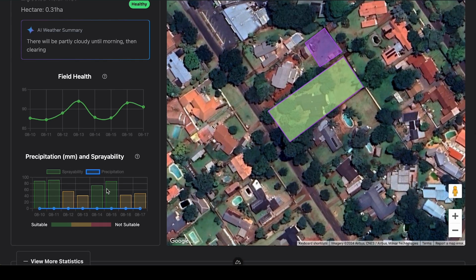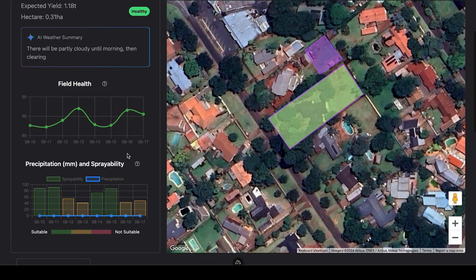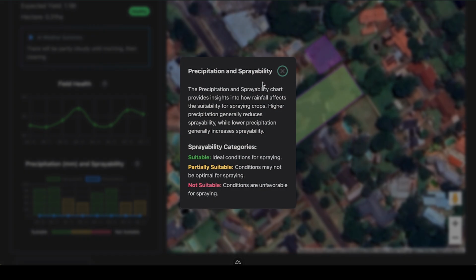Scrolling a bit down, we have the precipitation and sprayability chart with data, and this is interactable as well. We can click on sprayability to show only the precipitation, and the other way around to show only sprayability. Clicking on any of these help menu buttons will open a view where you can see more information about the graph as well.